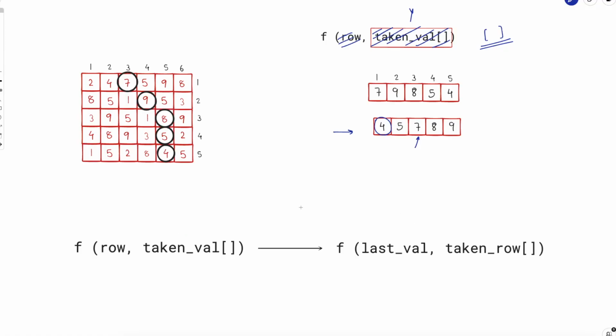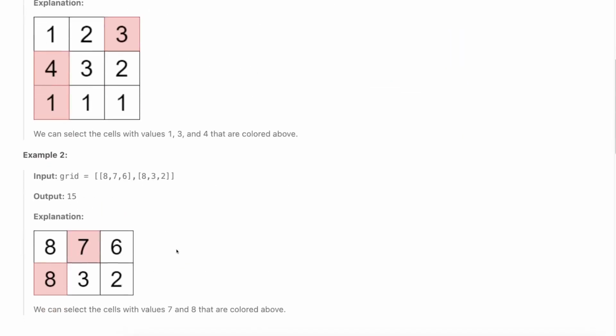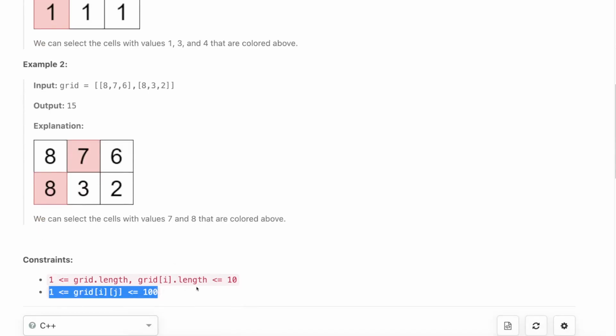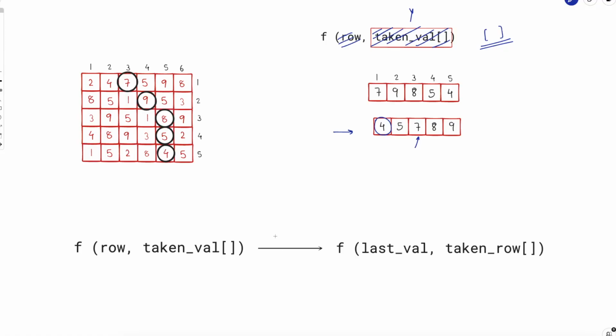And why that will help, the only reason it would help is we can't afford this, but we can afford this. And why we can afford this? Because you remember this was 2 power x or x power r, right? And if you have 2 power r for this one, this would be better than the previous one. Why? Because the value was 100 for the left part, but it is 10 for the right part. So we'll come to that, but overall this is our high level idea.